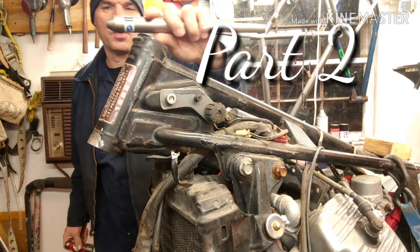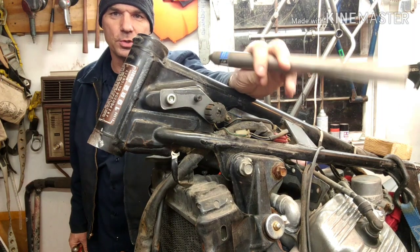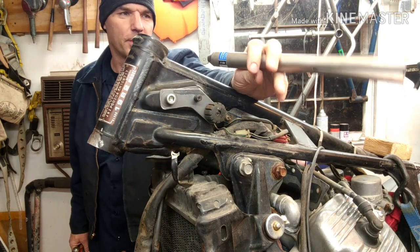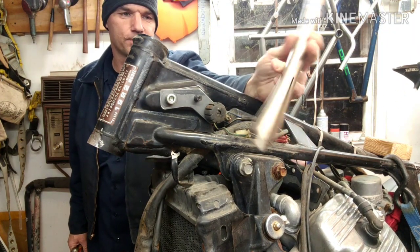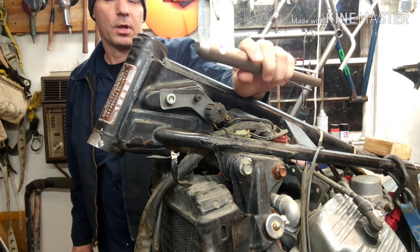Alright, so guys, I'm going to remove the bearings out of this head tube right here. I'm going to show you the tools that I'm using. You can use other tools, but this is the proper tool for it. So I'm going to use this. Knock the top one out already.